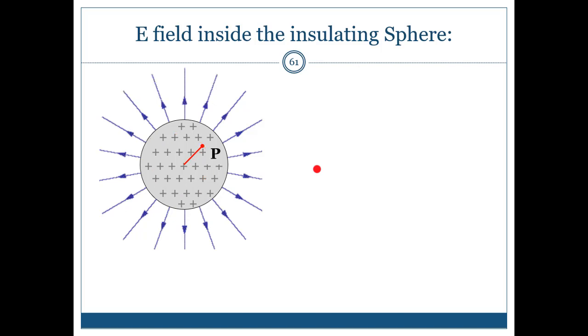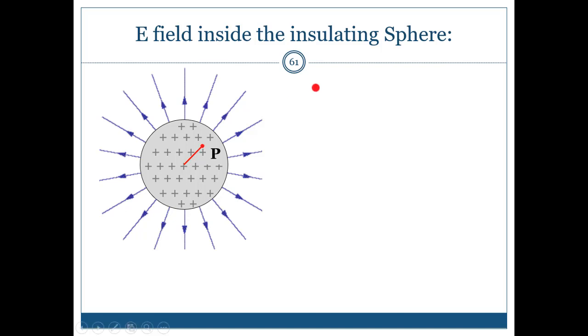What if now I want to find the E field inside this insulating sphere? Well, why did I just call it an insulating sphere? The problem didn't tell me that. Well, guys, if this was a conducting sphere, it would not have charge in its volume. The charge would collect only on the surface. So if there is charge inside the volume of the sphere, then it's an insulating sphere. So what if now I carry this point P to the inside of the sphere and I want to calculate the electric field inside? What do I do?